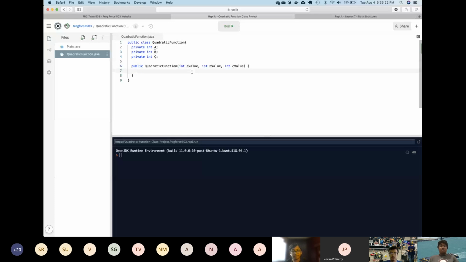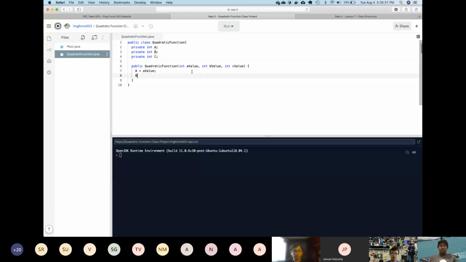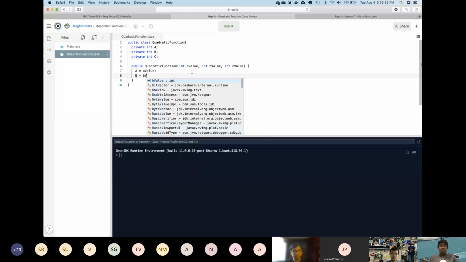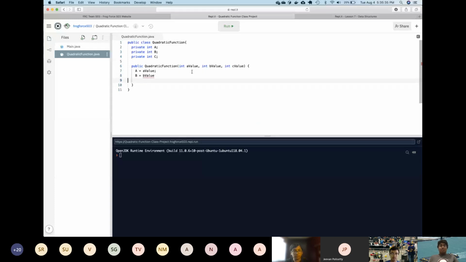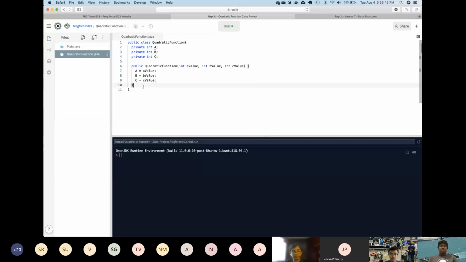And all we're going to do is assign the parameters. So a is equal to aValue, b is equal to bValue, and c is equal to cValue. So this is just our constructor and our variables.